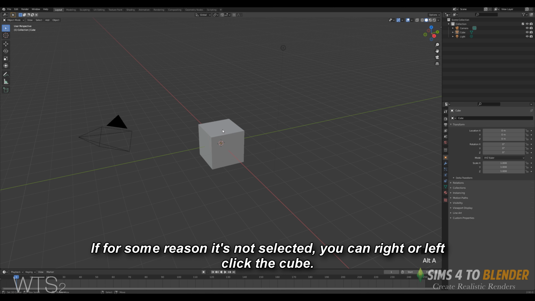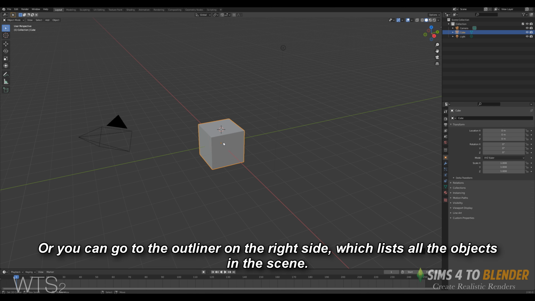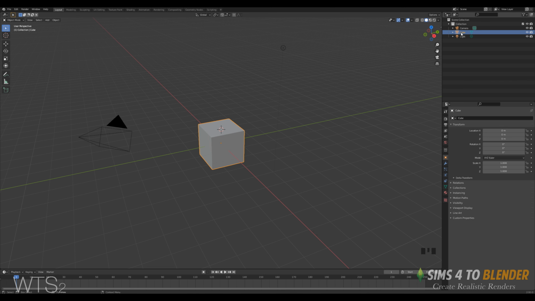If for some reason it's not selected, you can right or left click the cube. Or you can go to the outliner on the right side, which lists all the objects in the scene. Then left click Cube to select it.